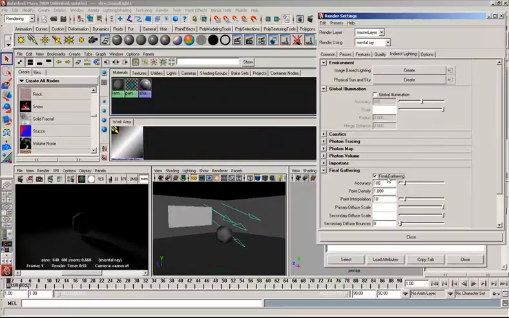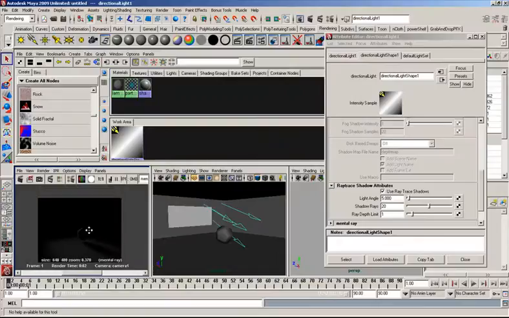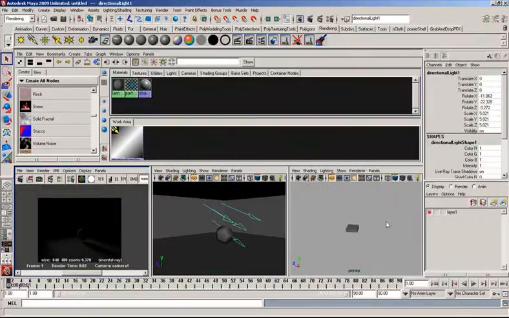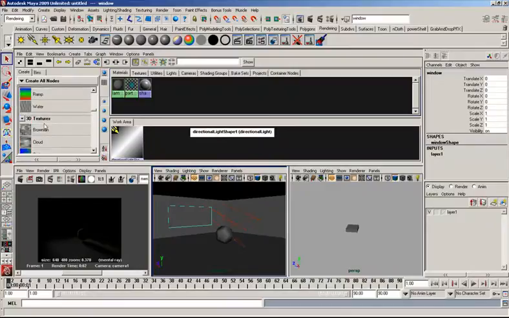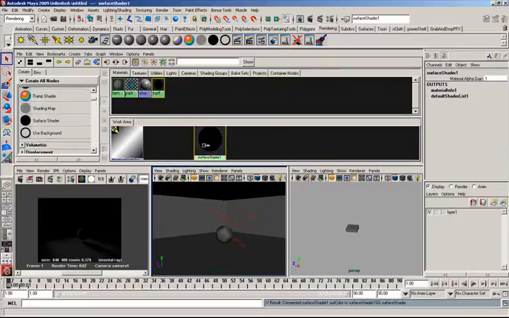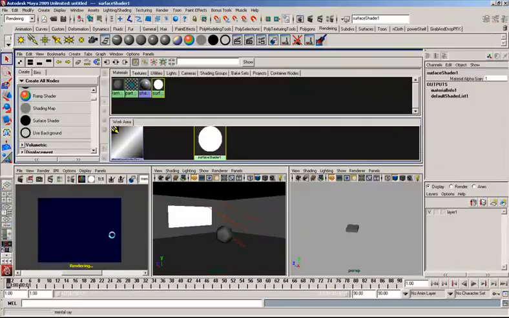Or let's take off the Final Gathering. There we go. So that would be just direct lighting, and if that would be the window, then, and let's just suppose for a second that it's an overcast day, and you can either have something outside, a dome outside of this, which is definitely an option, but since the light would be coming in through the window, then we can just make a surface shader and assign it to that window. I'm just going to make it white. Now this would be direct lighting only, and it would look like that.